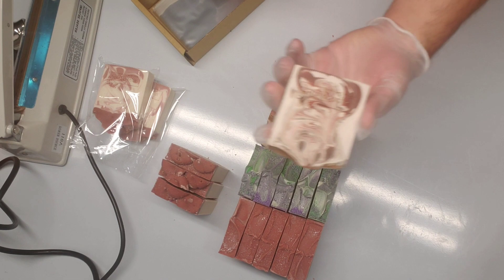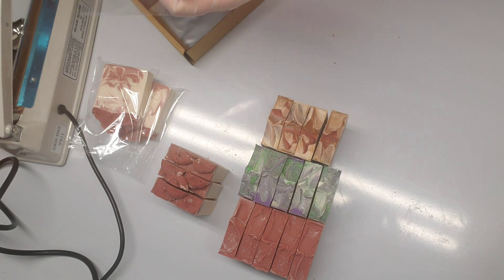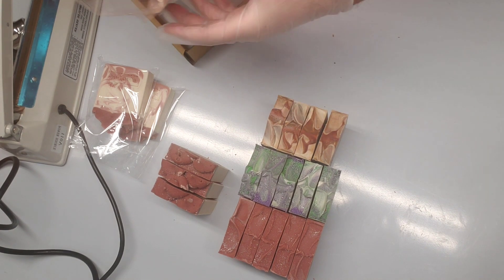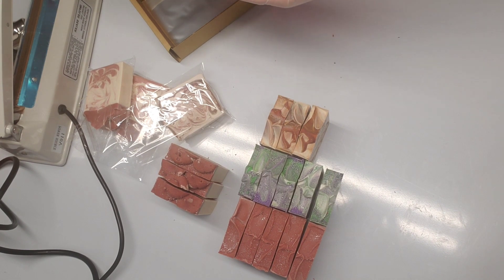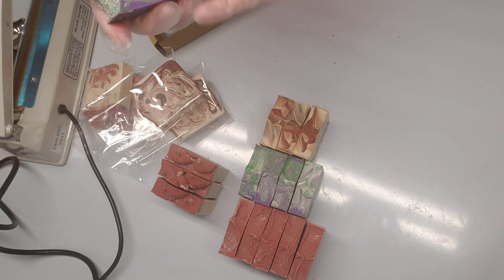I have here the nag shampoo — I don't think we had a video filmed for that. It was a drop swirl, a very nice design. I did not film it because we did that in a rush. We had a few batches we did at the same time so we did not film those ones. It's basically the same formula but the fragrance we use is called nag shampoo. It's really nice, more like an incense scent. It was done based on a request from a customer, and since we did that custom batch we decided to do a few extra to post on the website.